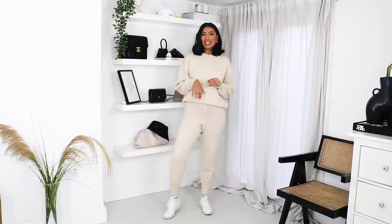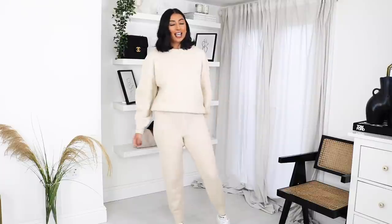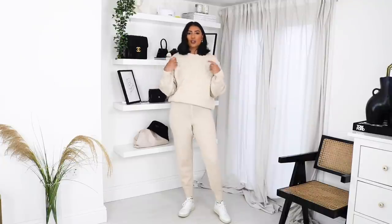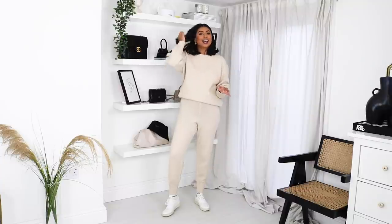We have this knit loungewear jogger set, and I just thought this colour was really beautiful, and of course I love knit, so I thought this would be a really nice combination, and it is. I do really like this. This is kind of the outfit I would wear for running errands. If I'm popping to the supermarket, I'd throw on my trench coat over it, and I think it would still look really chic, but you're really comfortable. It's also very warm. I've only had this on for a couple of minutes and I'm sweating, so this is super warm, which is good for those colder months.